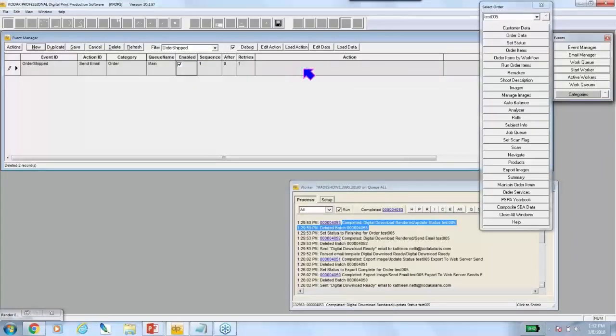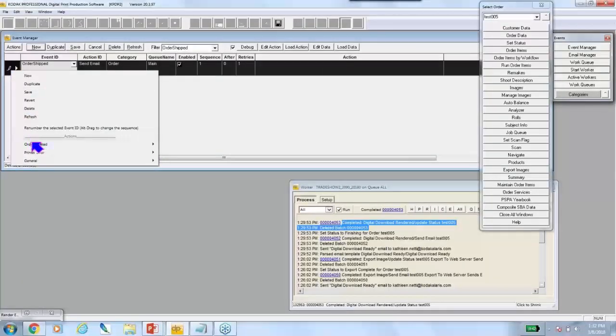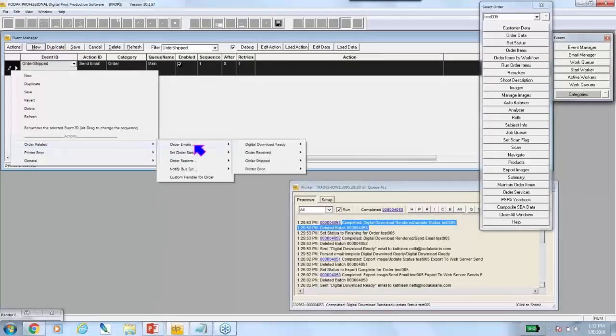Now the KPL, remember it's not magic, it's KPL commands that make something happen when this event is triggered. Let's say the first thing I want to happen is the order shipped email gets sent. You're going to right click and you'll go to these action categories down here. If you do want an email, the first thing that you're going to see in 20.3 is order related order emails. You'll see maybe some emails that you have had in your system. If you were setting up KC2, you would see those emails listed in here.